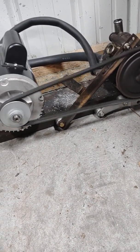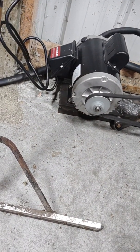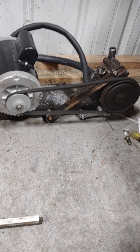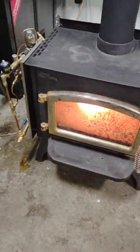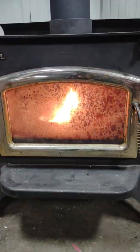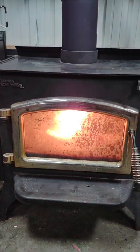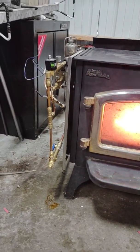That bracket right there is a universal one off of a Dodge pickup truck, and it's bolted to a six-inch — or four-inch — piece of angle iron. It works pretty well. As you can see, it's got a nice hot clean flame in there — ain't no denying that.